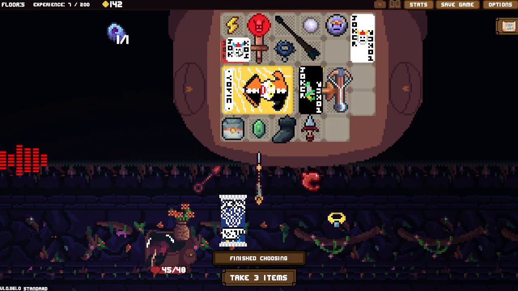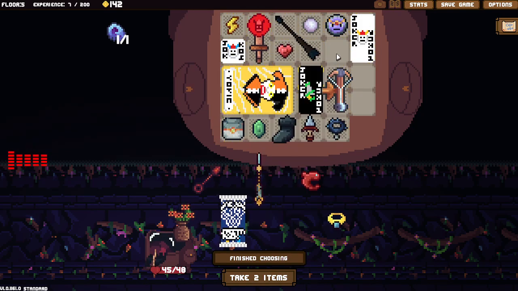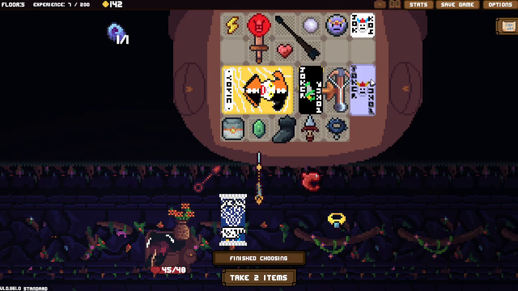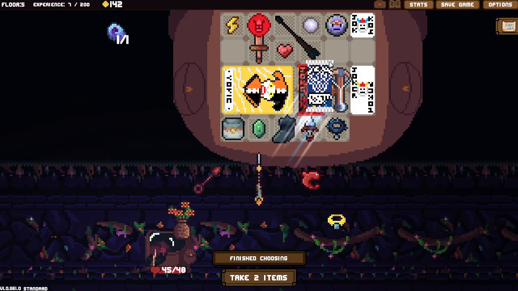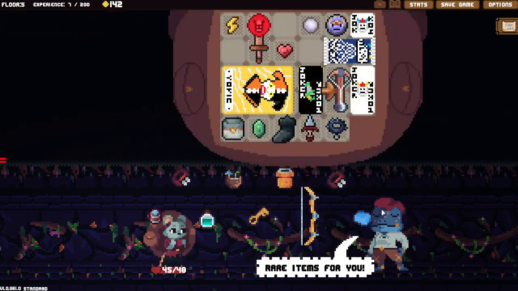Well, if we buff its damage, it'll counteract the downside. So if we do something like this, where it's dealing 9 damage, yeah. So we'll just deal a bunch of damage and then not heal as much. 6. Creates 4 spectral cards on the board space. What the frick? That could be good. Could be good. Double shops.